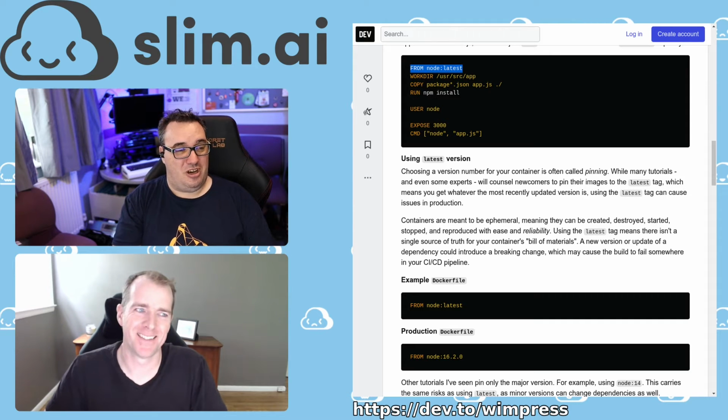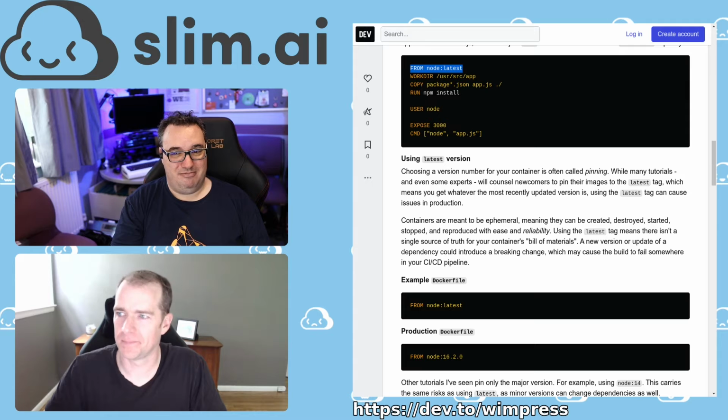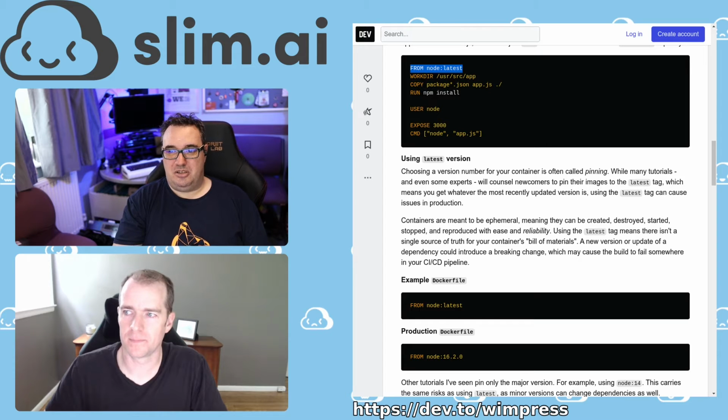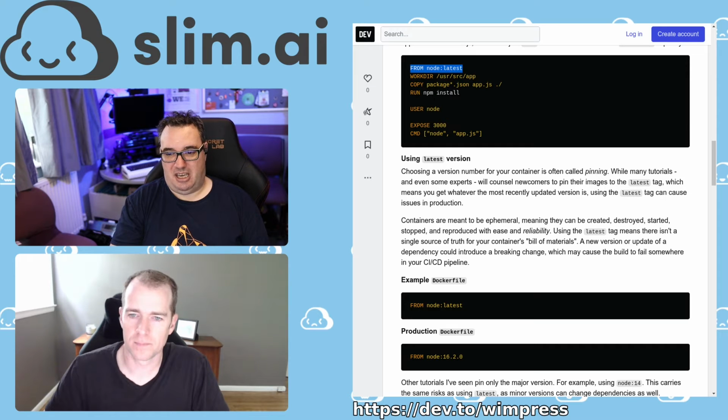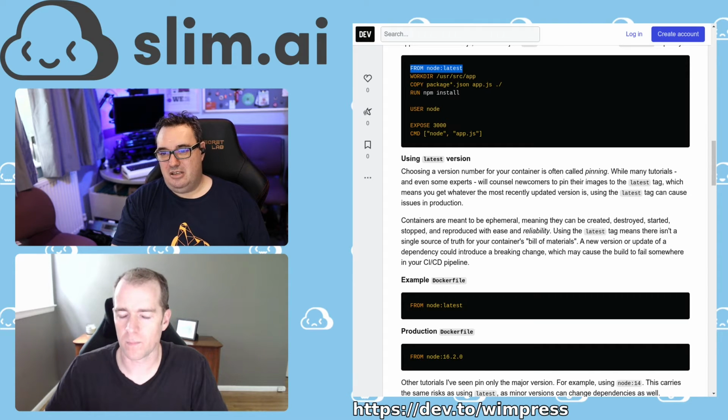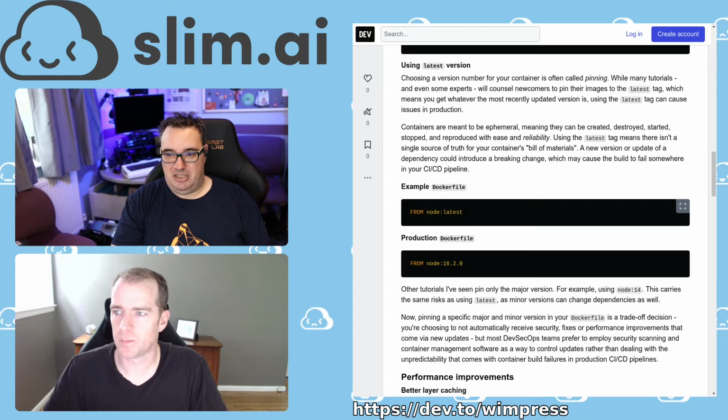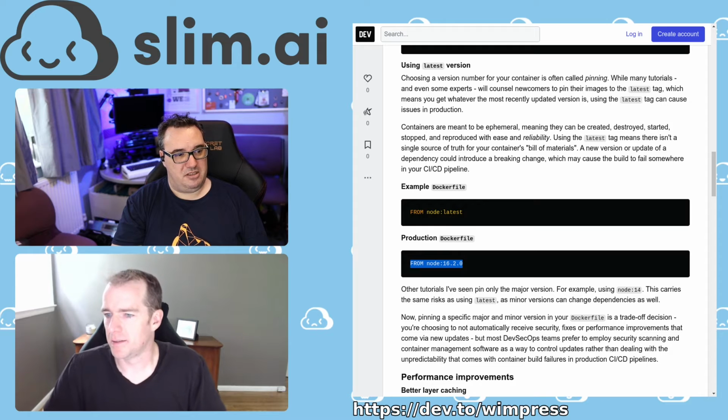And there's a good chance that either your application or its dependencies are not compatible with newer major versions of Node. So one best practice here is to pin the version of the base image, in this case the node image that you're going to use. This is simply changing from node latest to FROM node, and in this case 16.2.0. Now there's a couple of benefits of doing this.